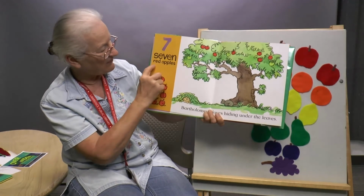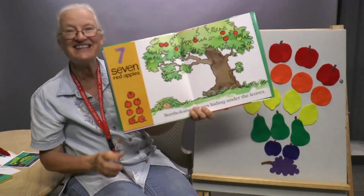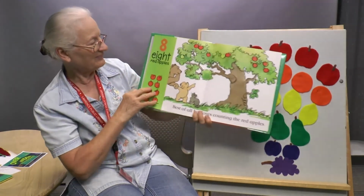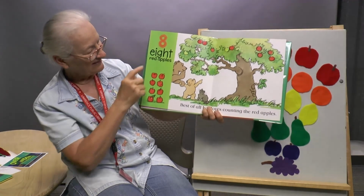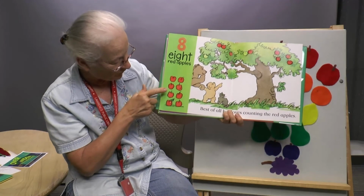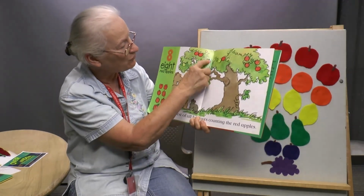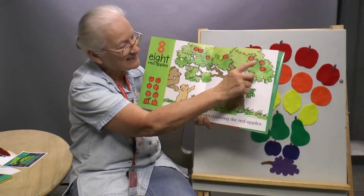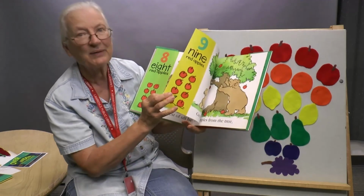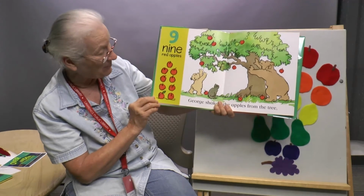Seven. Seven red apples. One, two, three, four, five, six, seven. Seven red apples. Eight. Eight red apples. We can count by two, two, four, six, eight. And we can count from the tree. One, two, three, four. Five, six, seven, eight. Eight red apples. What comes after eight? Right, nine. Nine red apples.